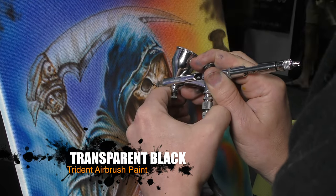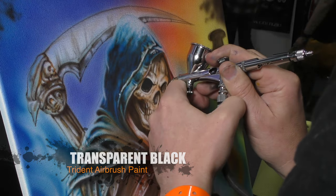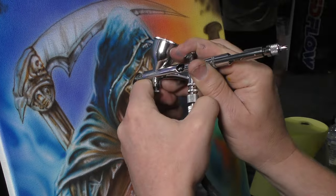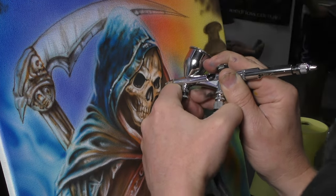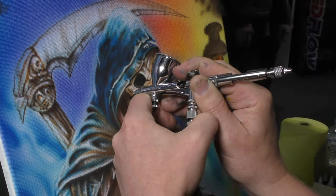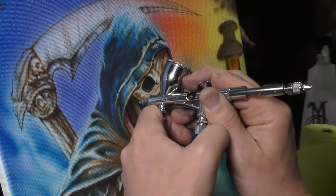And now using a transparent black, so mixing a transparent base with black. So this will just make it a little less aggressive. I'm going to start to really deepen and bring out all of those shadows and the detailing within the Grim Reaper. This will also, as I mentioned earlier, help to clean up my white overspray and make my white highlights really pop.